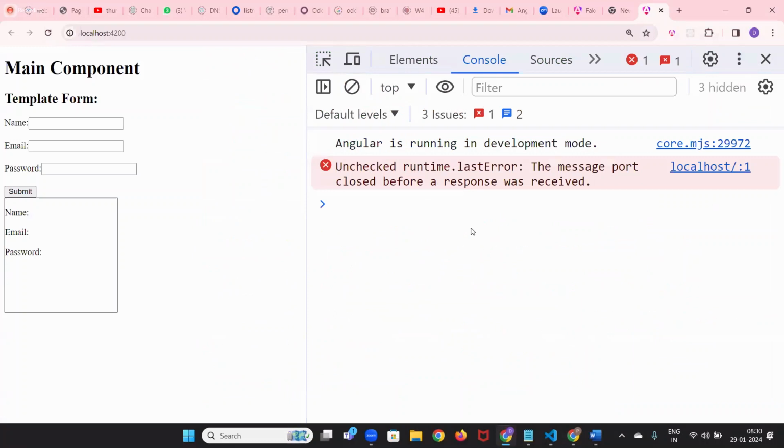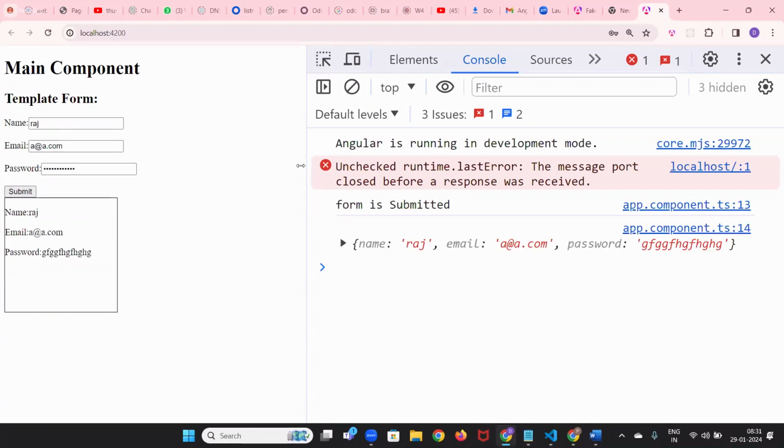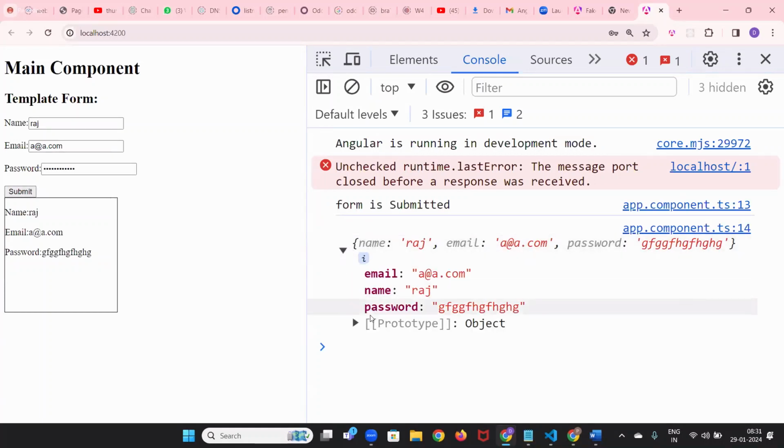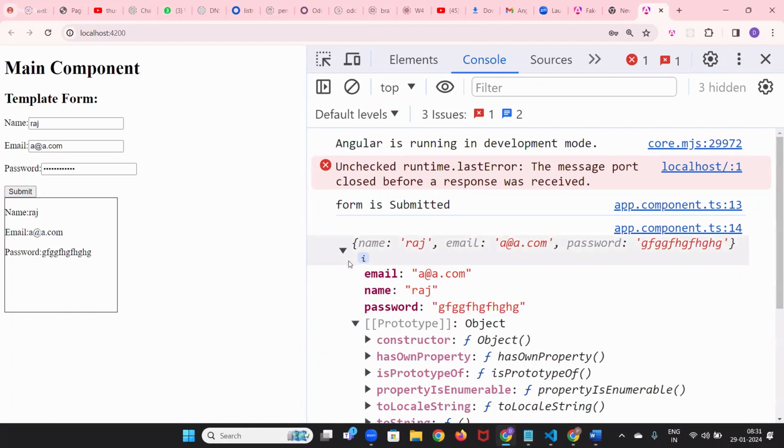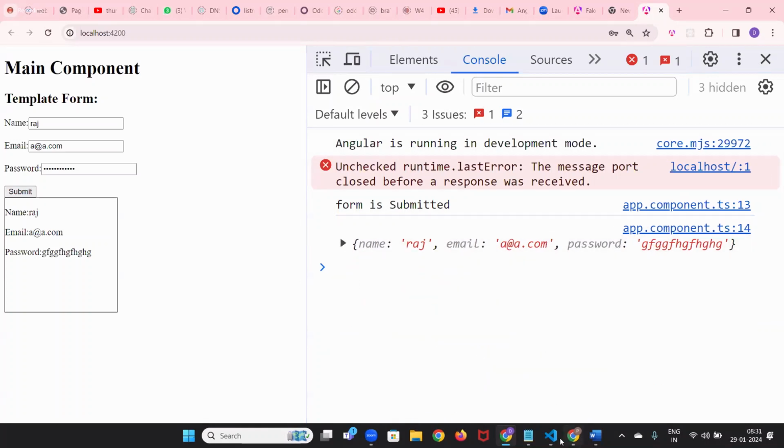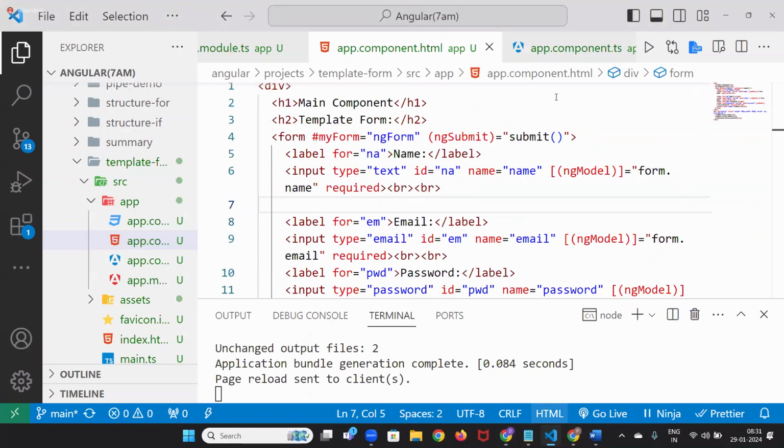Sorry, just a minute to do validation. Raj, a.com. If I write some password, I click on this. It is just a basic object.